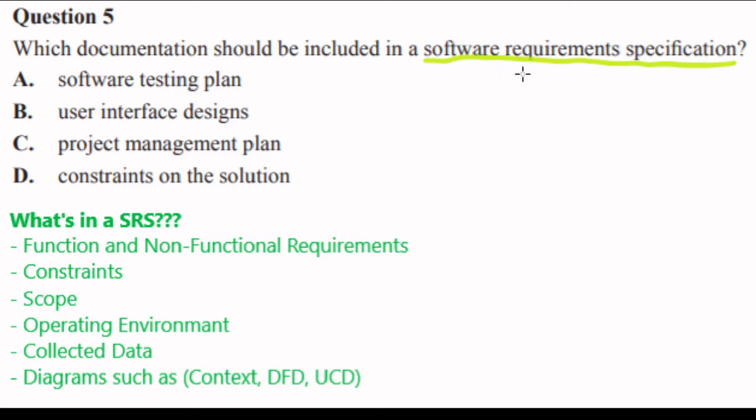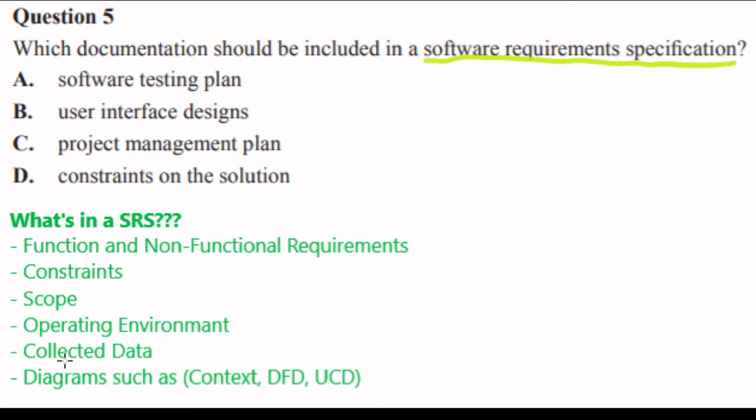But the software requirement specification, also known as our SRS, I'm just going to go through just the gist of what you'll expect to see in an SRS. So we've got our functional and non-functional requirements, our constraints, our scope. Sometimes we might describe our operating environments, where our software will be used by our users. Where will they be? Will it be at their workplace? Is their workplace driving around? Is it mobile? Is it at their desk? Is it for users at home? That's the sort of operating environment that we'll be describing.